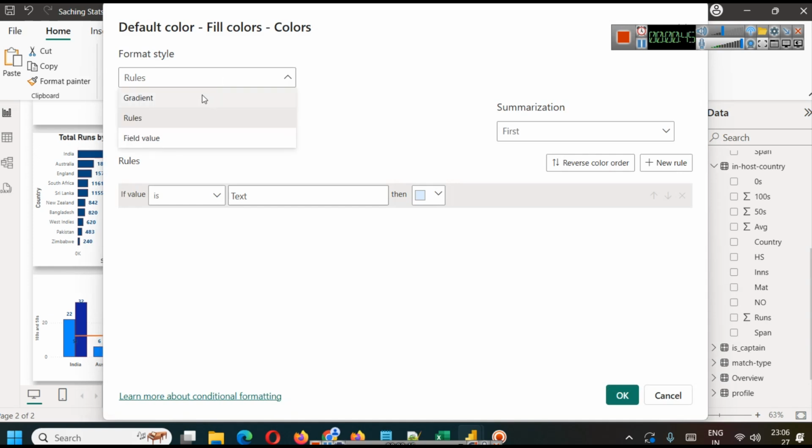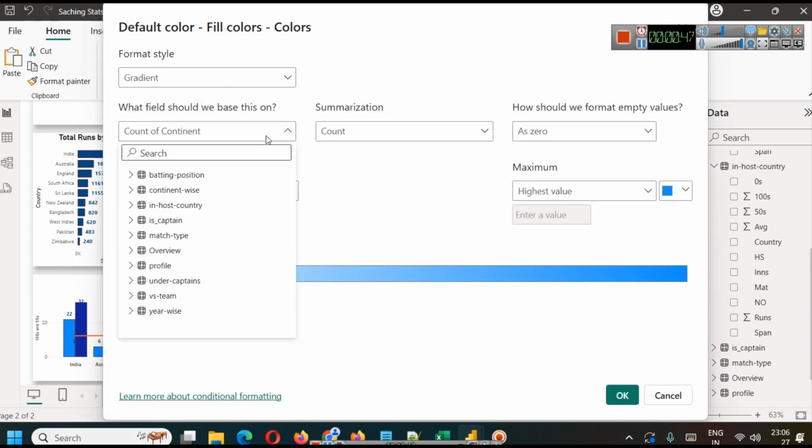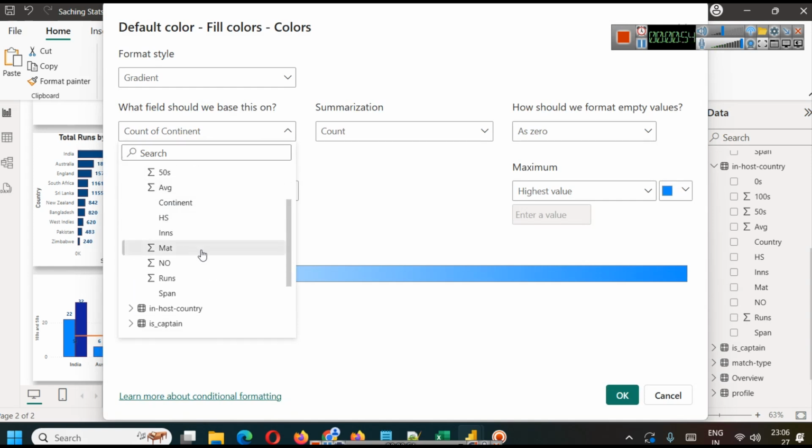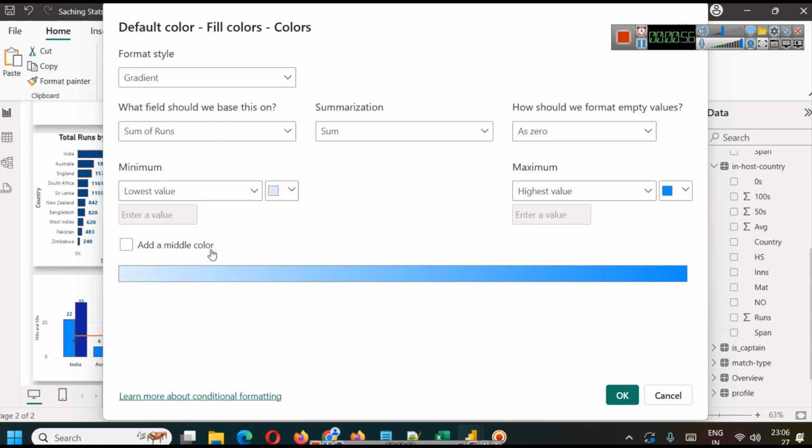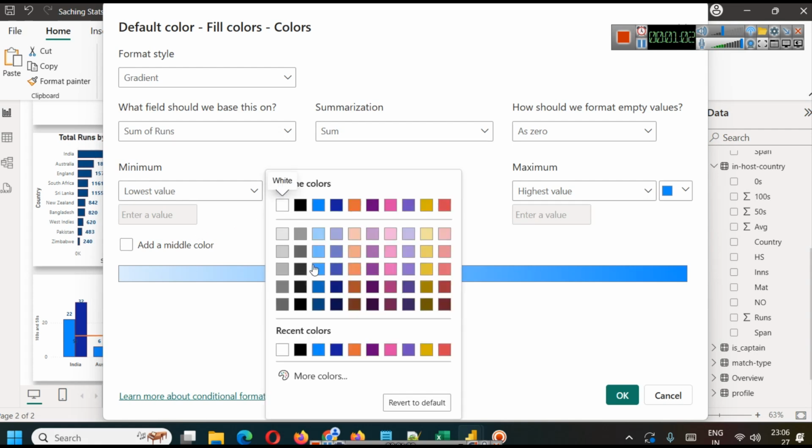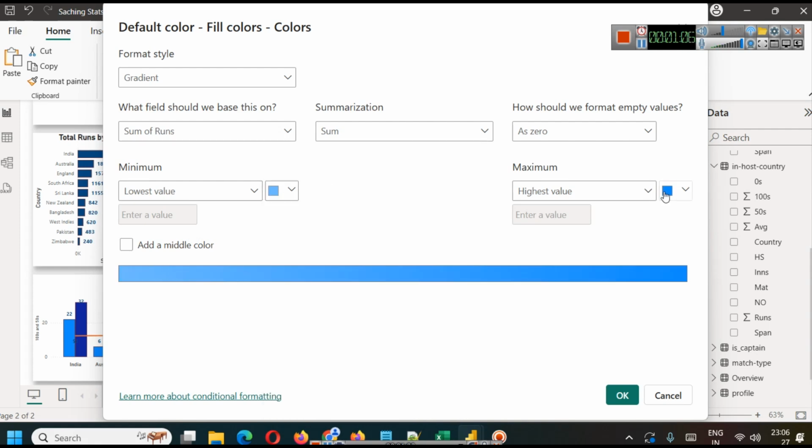In rules, select gradient, and instead of count of continent, select continent wise, which is the table. And here we will select runs because we want to show the gradient run wise. Now for lowest value, let's say we will show this color, and for highest value we will show this color.